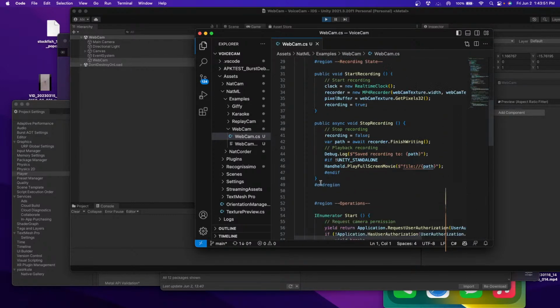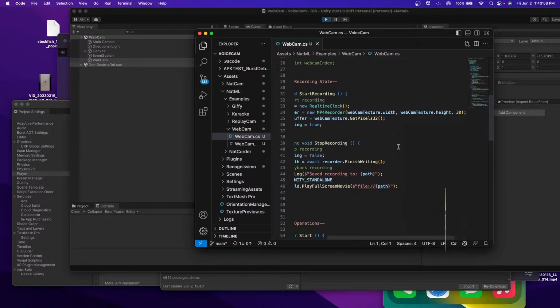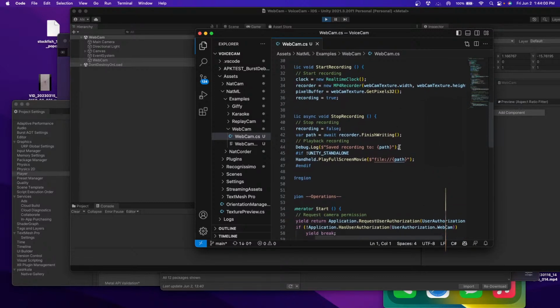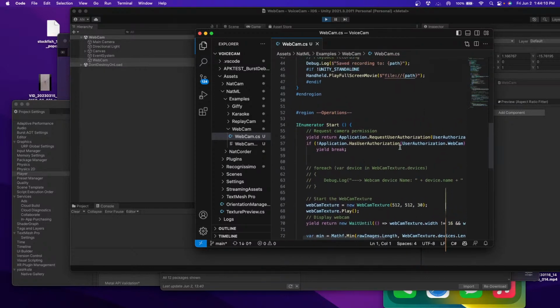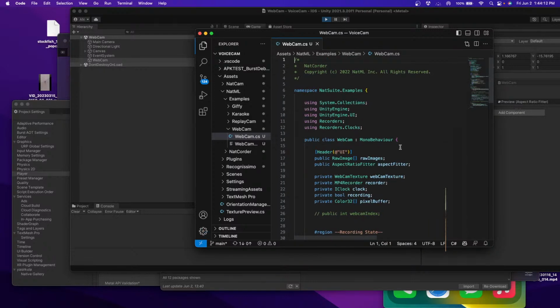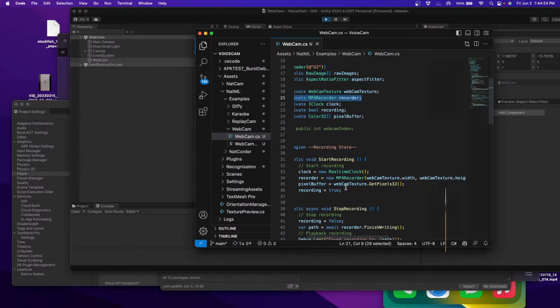Start recording. So it makes a clock. I think this doesn't actually do the audio in this impact, but yeah, it uses this recorder library, recorder clock, MP4 recorder, and then it has this webcam texture.